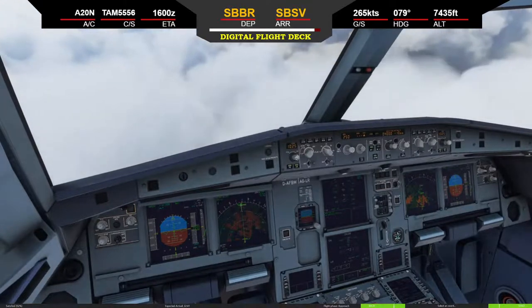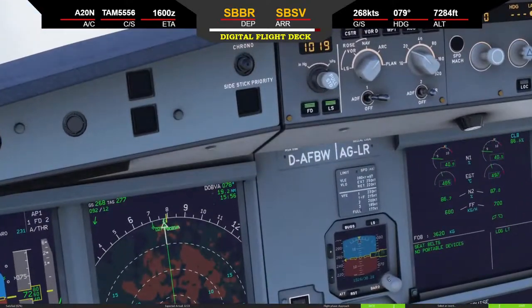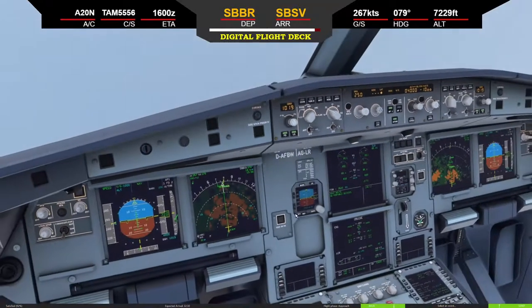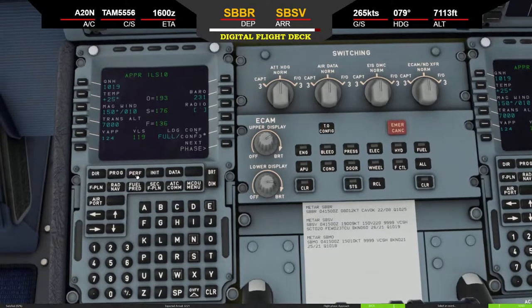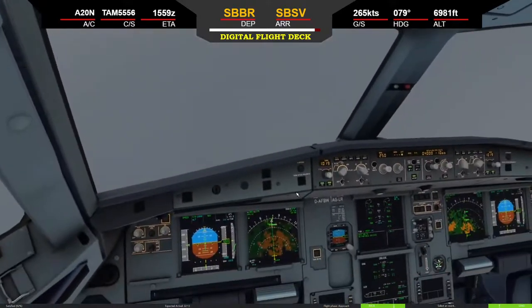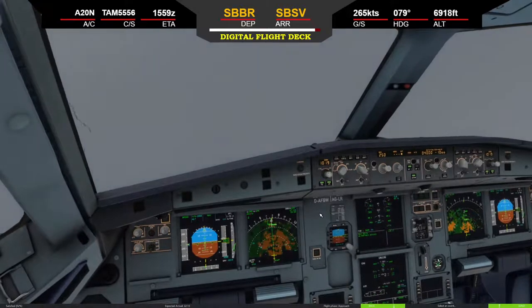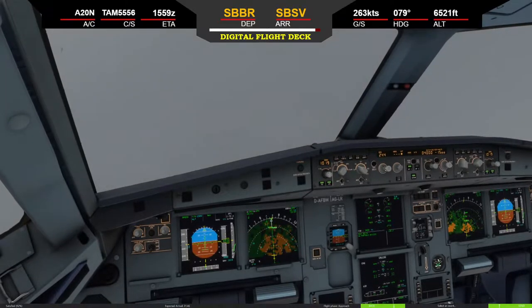We're going to go over to our pressure here. 1019. Do that for both. And we've got all our information entered in. And it's already put us into approach mode. And there's the rain. You can see the little jog we're doing here to get ourselves lined up. Increase our descent rate a little bit, and we're going to come down to 240 on the speed.